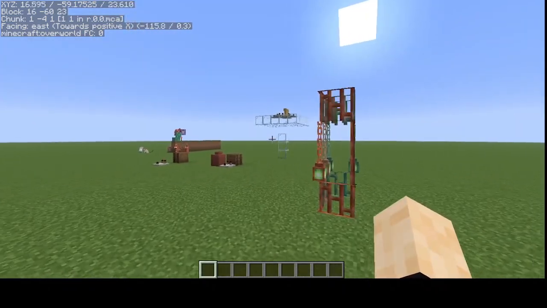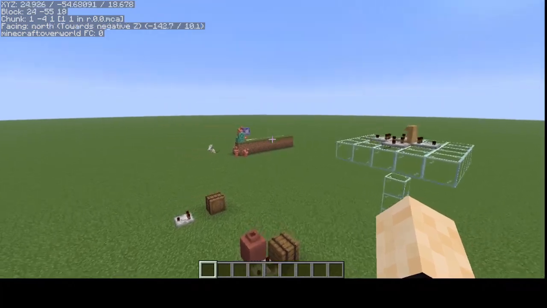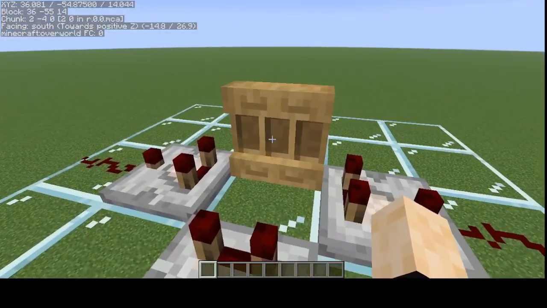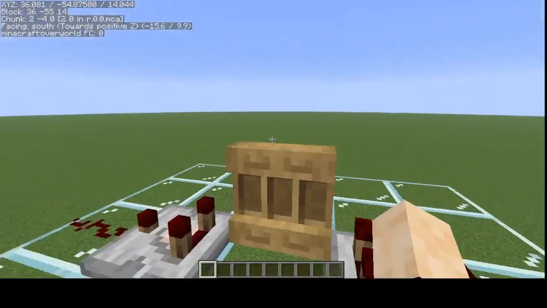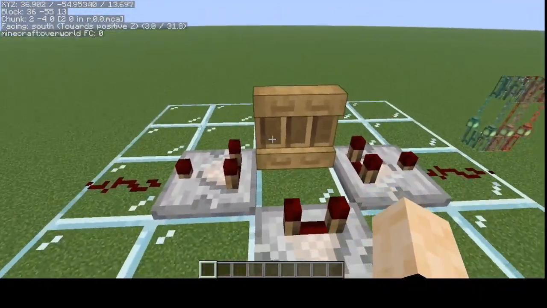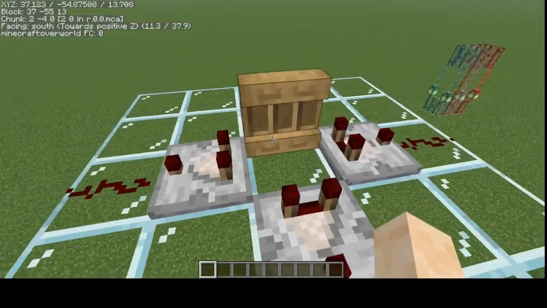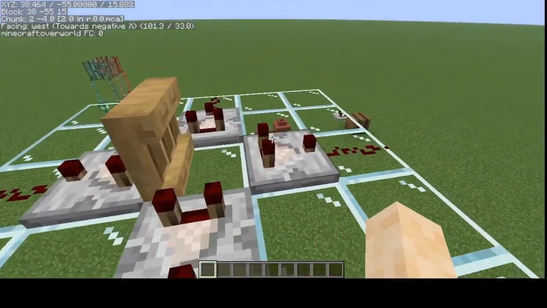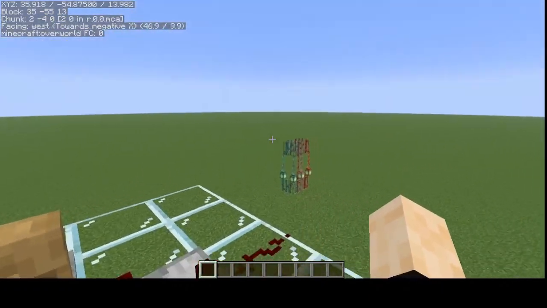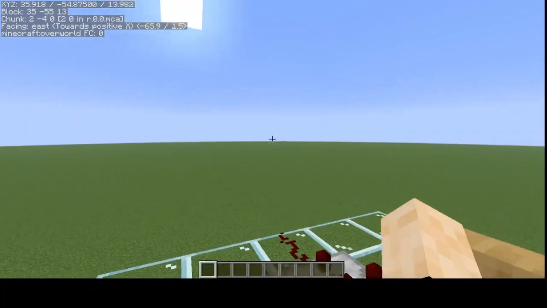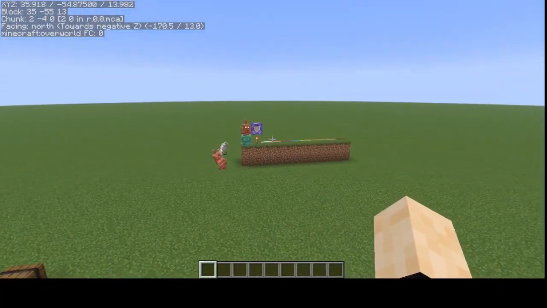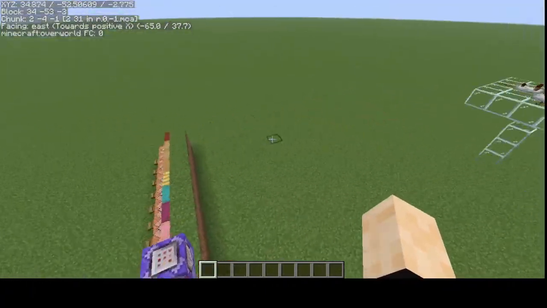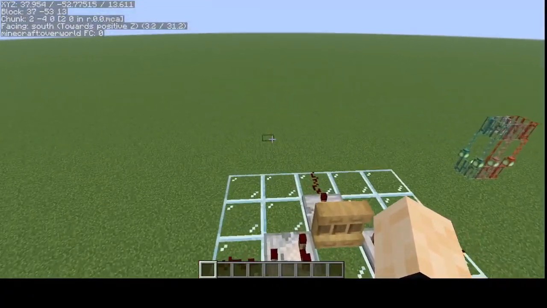Anyways, the point of today's video is I am working on a data pack for my three-way comparator shelf functionality. Now, of course, I still want this in vanilla, but I decided why not just make it a data pack. So as you can see, all of my command blocks have been cleared, other than that one block. And I'll show you why I need that one block in a second.